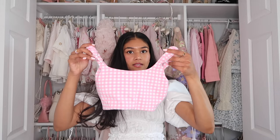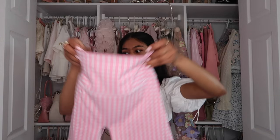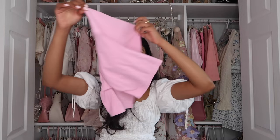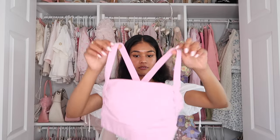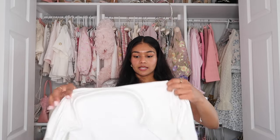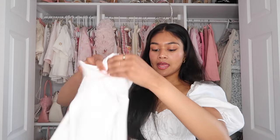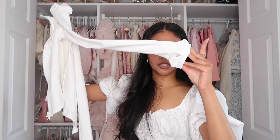The next set I got is the pink gingham set, which I've been eyeing for months. Look at the straps — so cute. And then I have the pink biker shorts. The last set is just this plain bubblegum pink set with the matching sports bra, which is one of my favorites because you can wear it as a tank top — it looks so cute. And then the last item is this workout jacket so if I want to go for a walk or ride my bike I'll just throw this on. It has a little thumb hole — so cute.